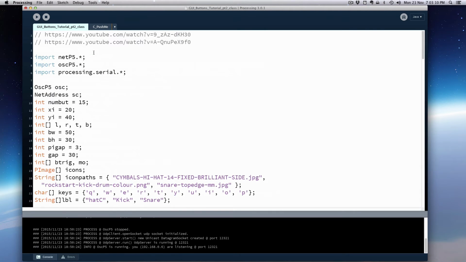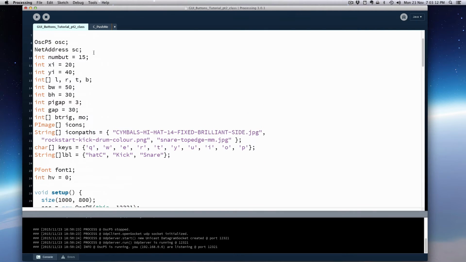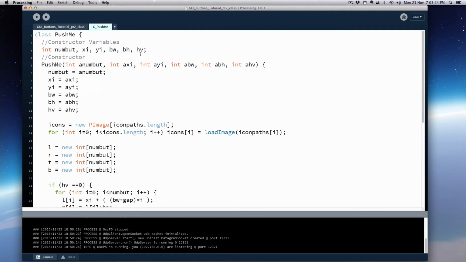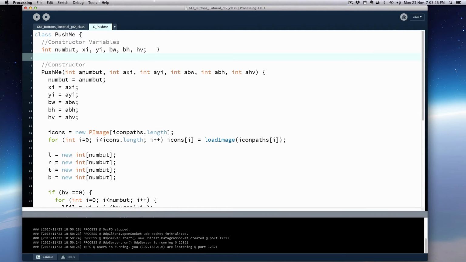Okay, so then we're going to grab all the stuff that we didn't grab before. Maybe the easiest thing is to just grab all of it, all the variables all the way down here, and then put them here. We're going to call them class variables.